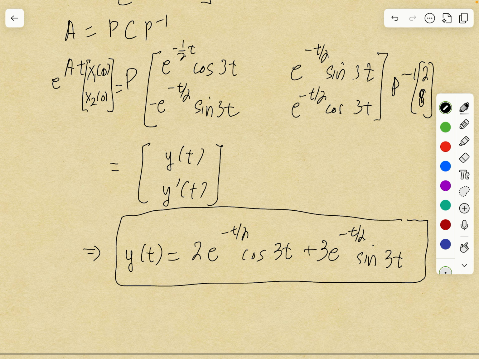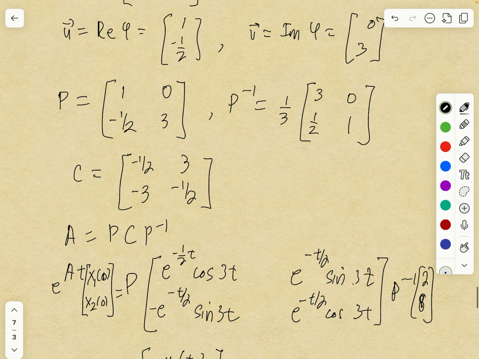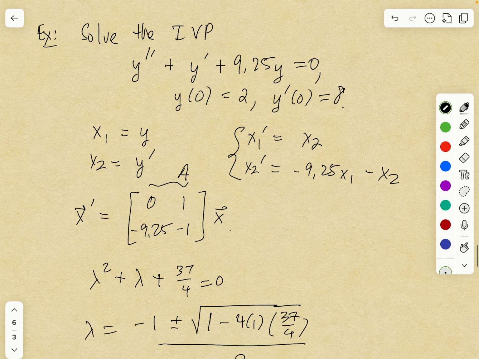And that is, in fact, the solution that you get when you do it the other way, right? Without using the matrix exponential. When you just use the complex eigenvalues, or if you didn't learn about the complex eigenvalues when you took a first course in differential equations, if you use the e to the alpha t sine beta t, e to the alpha t cosine beta t, you end up getting this when you plug in your initial values. So it ends up getting you the same answer.